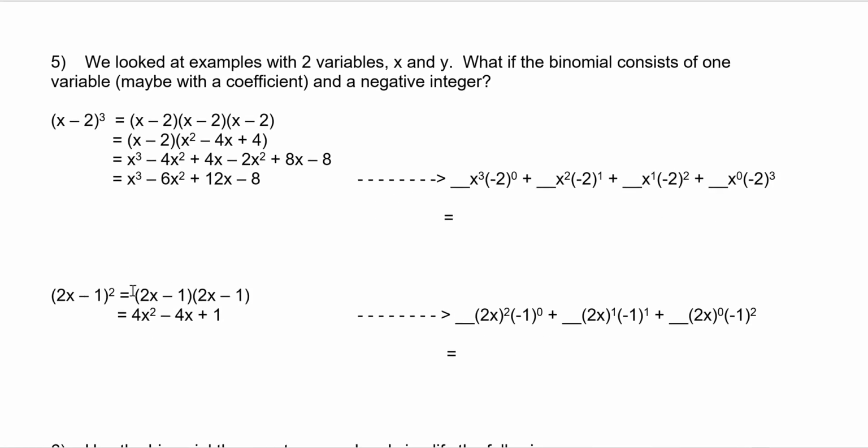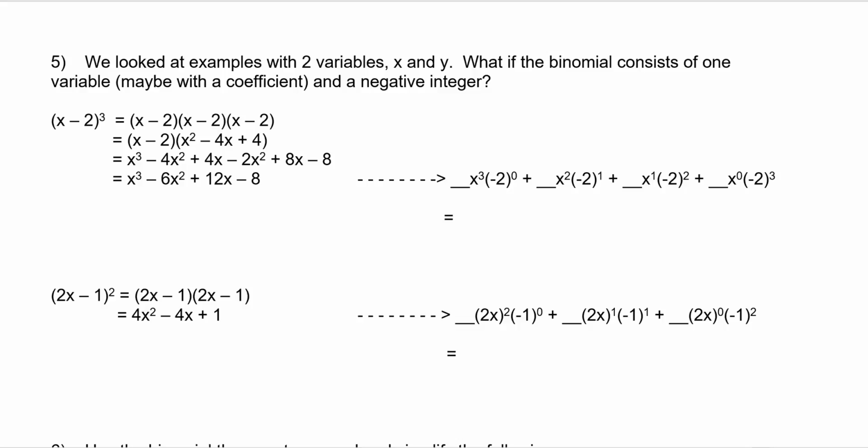So here we have an example, x minus 2 to the power 3. Now, I've expanded it out here in the traditional way, but what you'll notice is, well, the coefficients now are 1, minus 6, plus 12, minus 8. Well, wait a minute, those aren't the coefficients in Pascal's triangle. What is this? Well, let's see what happens.